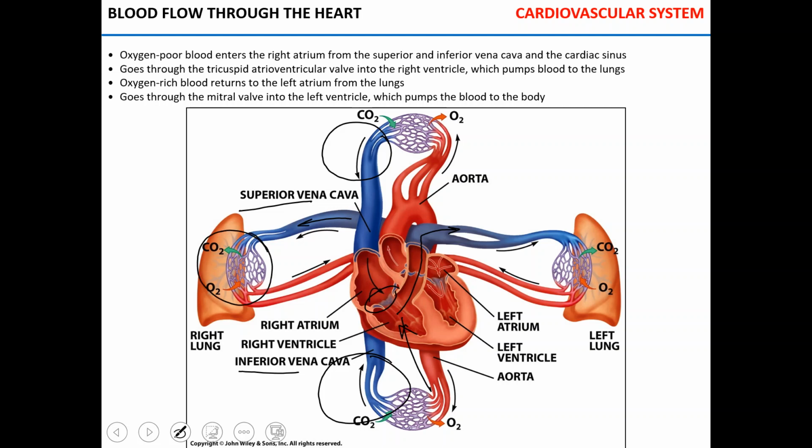In the pulmonary circuit, blood gives away carbon dioxide that we exhale and takes up oxygen from the lungs. Oxygenated blood returns back to the left atrium, which pushes that blood through the atrioventricular mitral valve into the left ventricle. Left ventricle then squeezes the blood through the aortic valve into the aorta, and oxygenated blood enters the systemic circulation.